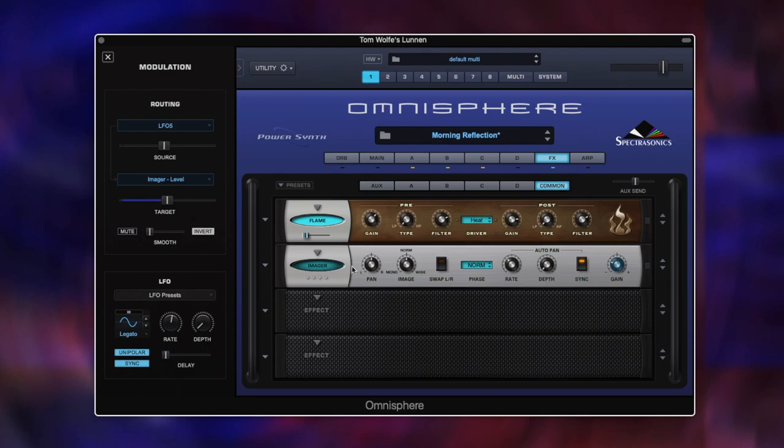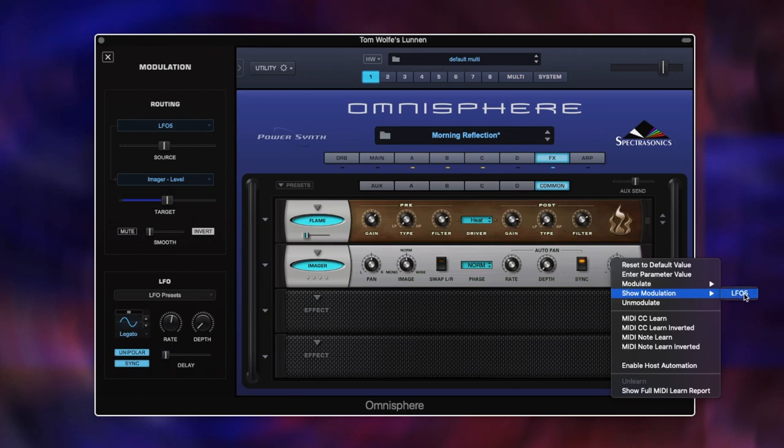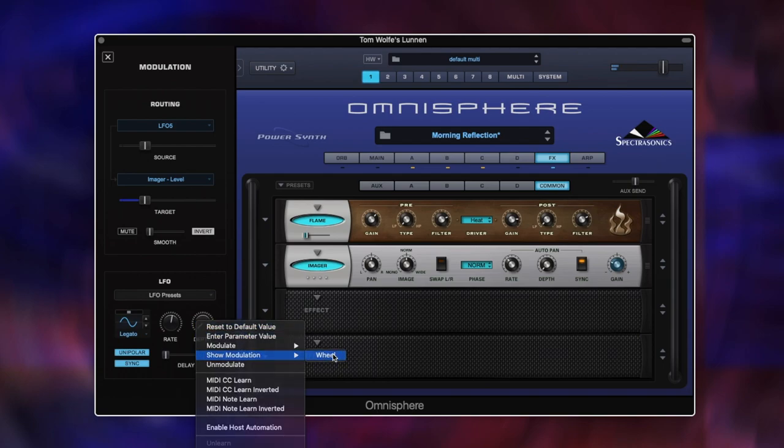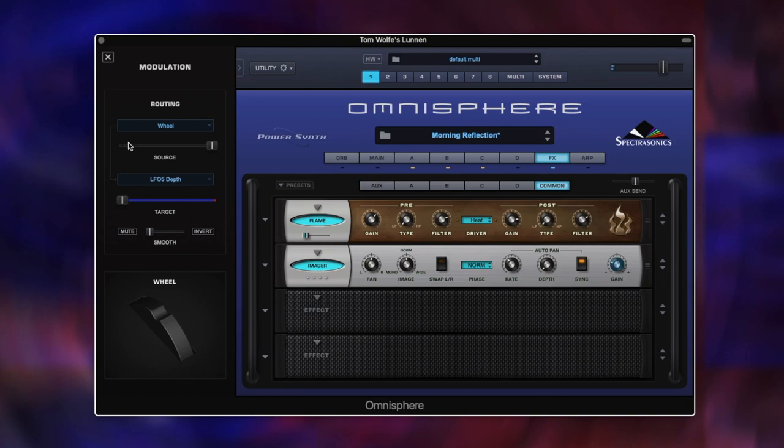Let's come over to our common. And we'll switch on that imager as well. And again, we've got our gain control here, and that is also being modulated by LFO 5. So we'll unmute that. We're still not going to be able to hear that because we've got our depth being controlled by our mod wheel. Okay, so we'll unmute that, and our mod wheel is literally turning that depth all the way up. So when we open our mod wheel, we're going to be getting that tremolo effect on the volume, which I find is always nice to be able to mix in with your playing.